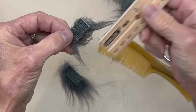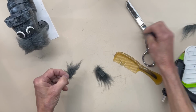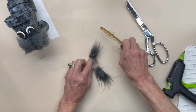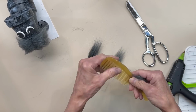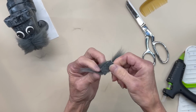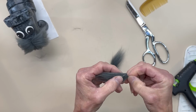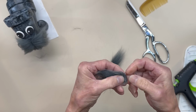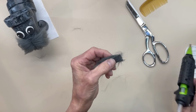Add some eyebrows. I'm taking a piece of faux fur that measures 1 inch by 1/2 inch. And go ahead and comb it out to one side on both of them. Do 2 of them exactly the same. And then go ahead and fold the edge of this over just about 1/4 of an inch, so you have a nice finished edge when you put this on. And do the same thing with the other one.